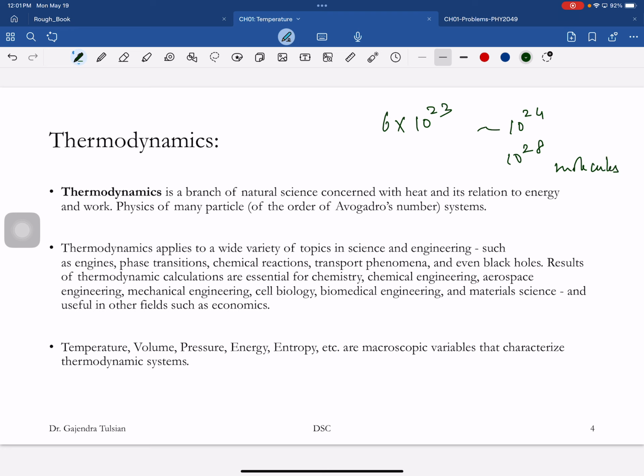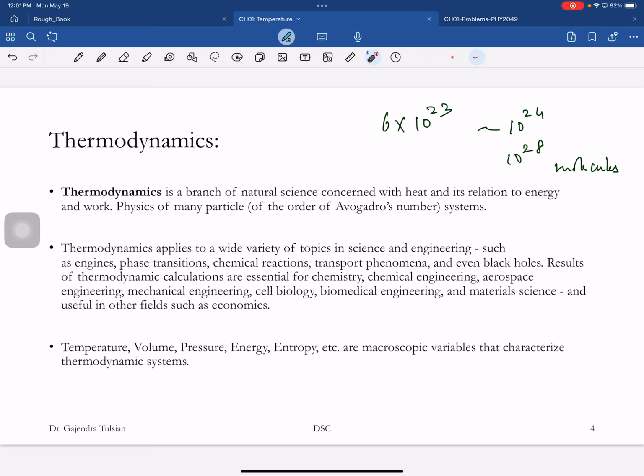And when we study the properties of this system, all we talk about is a handful of things. We'll talk about the temperature of the gas, the volume of the gas, pressure, energy, and so on. So we will characterize this system that is made out of 10,000 trillion particles by five parameters. Okay? And that's good enough for our business.